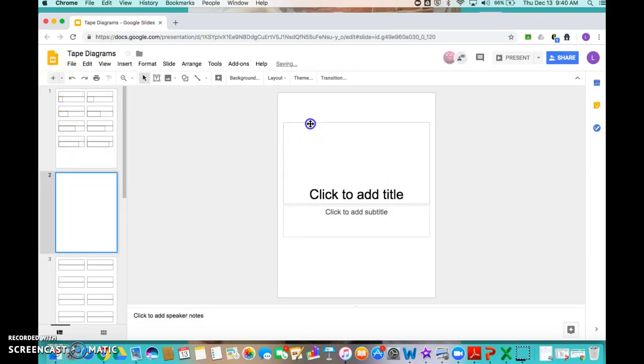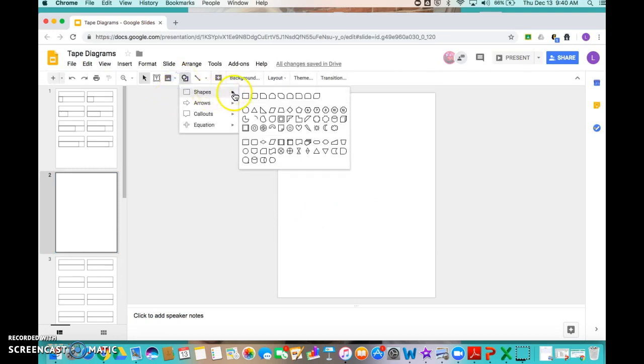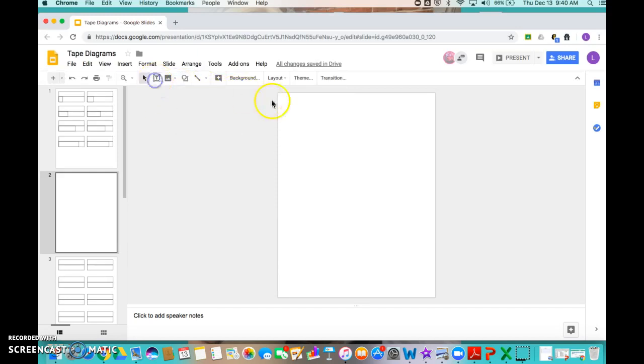So when you want to create these, you can create them as plain boxes. They don't have to be text boxes if you don't want to, but the text boxes are great because then you can write in them. So if you didn't want to do a text box, you can click Shape. If you want to do a text box, you click the text box icon, and then you just drag and make that whatever size that you want.